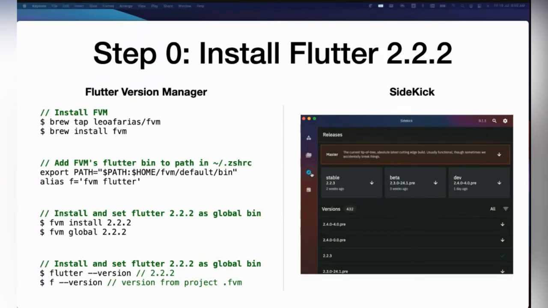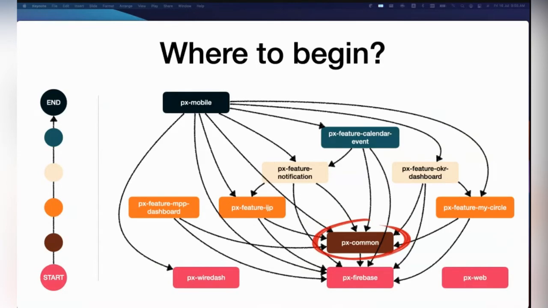Now, once you've got Flutter 2 installed, the next big question is, where do we begin? So I took a look at the 10 different repositories that we have. This structure is drawn out purely based on the pubspec YAML files, which repository depends on which repository. So you see, pxweb, I realized that we actually decided not to use a modular structure. So all the dependencies are completely housed in pxweb on its own. It doesn't depend on another repository.